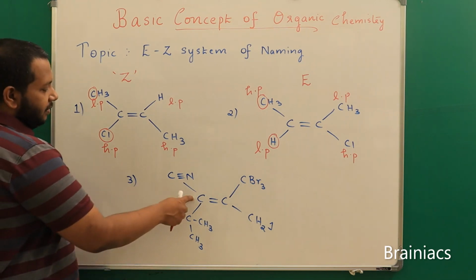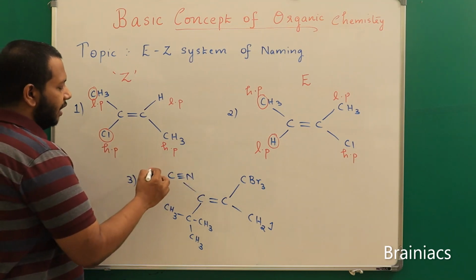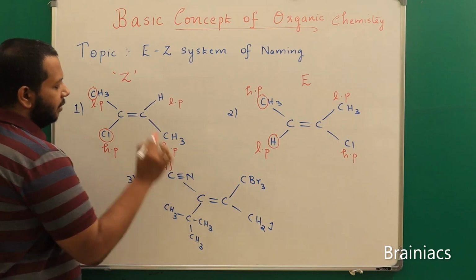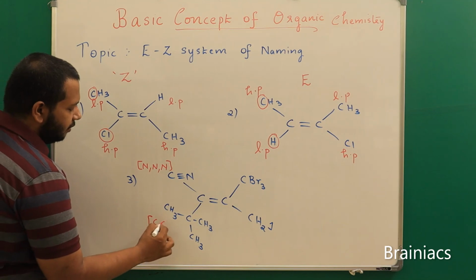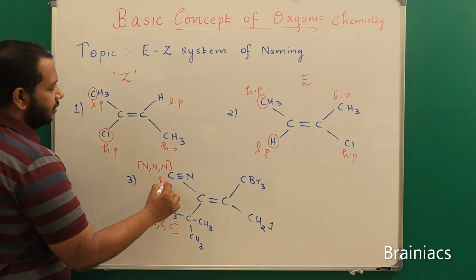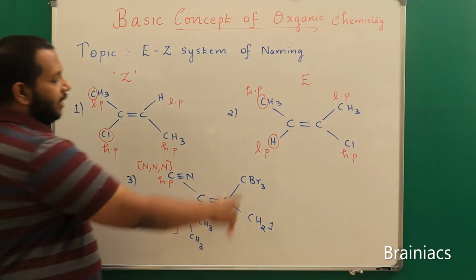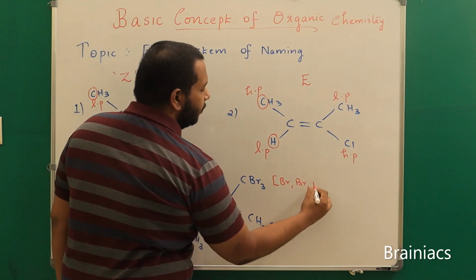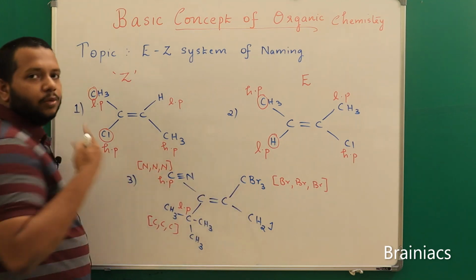Now comparing, this is connected to carbon, this is also connected to carbon, fine, but this is connected to a triple bond, and that means you have in brackets N, N, N. Here you have carbon connected to 3 other carbon atoms, so you have in brackets C, C, C. So which one has the higher atomic number? Nitrogen. So this is high priority, this is low priority. And on comparing these two, you have here bromine, bromine, bromine. Because both are carbon atoms, with that you cannot find out.